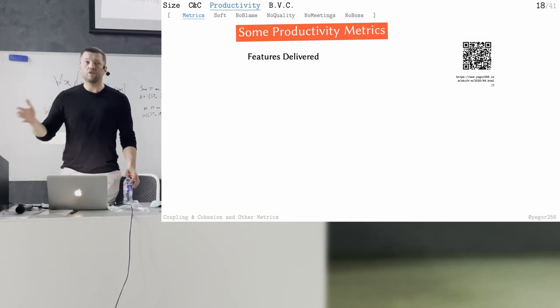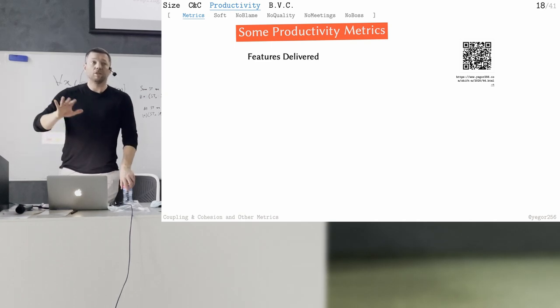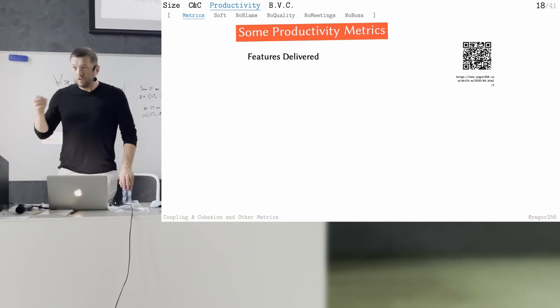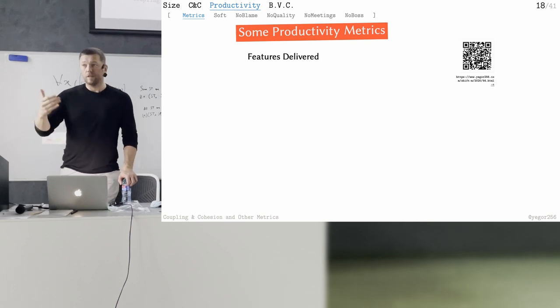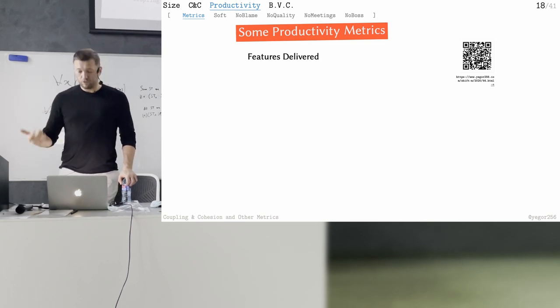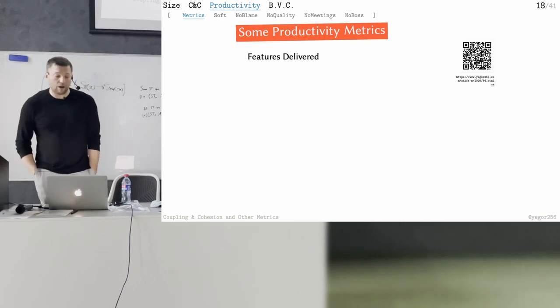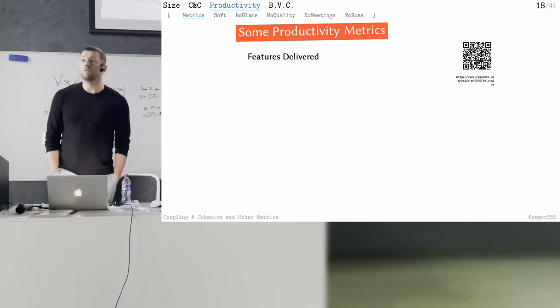But in reality, it's not happening. In reality, the majority of people are lazy. Not only lazy, but not motivated. Not only not motivated, but just don't know what to do. So we need to give them objectives. We need to tell them, this is how you perform. This is how you're doing. And that, using this information, they will do better. So productivity metrics. This is how I suggest to measure the productivity of a programmer.